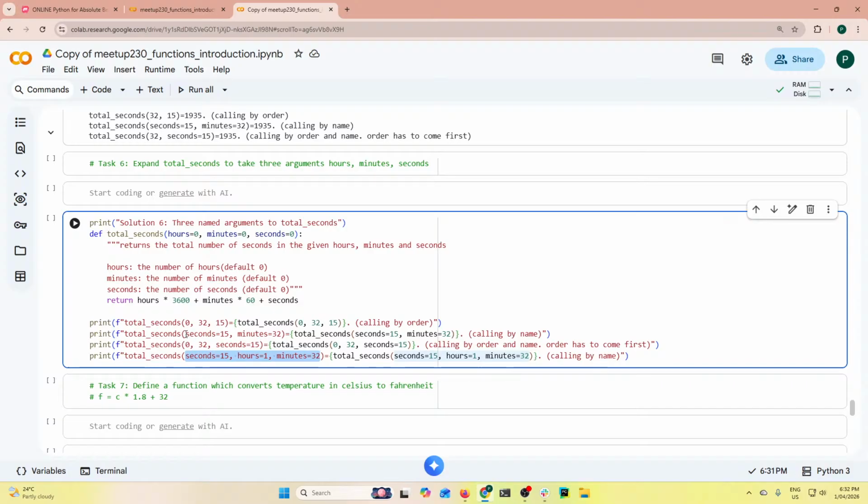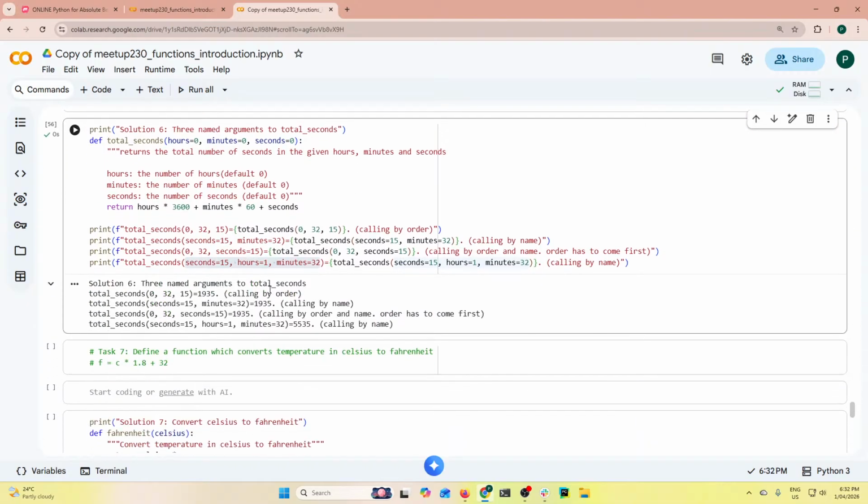This one's calling by name and leaving some arguments to just use their defaults, and this is providing values for all of the arguments. So let's run them, see what it looks like, and that all looks good. Of course, we expect a different value for the last one because it's now got 1 hour in there.